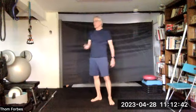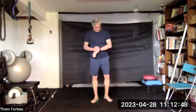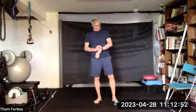Three, two, one. Ball on the floor. Assess how the feet feel. And step in the ball right in the middle of the foot and press down to your tap. Up to the knuckles, once on each.